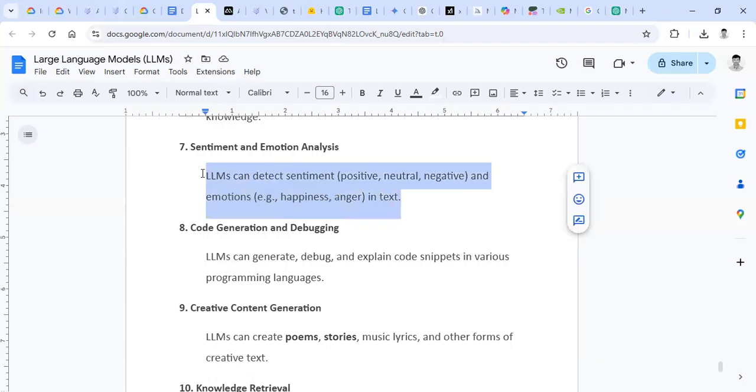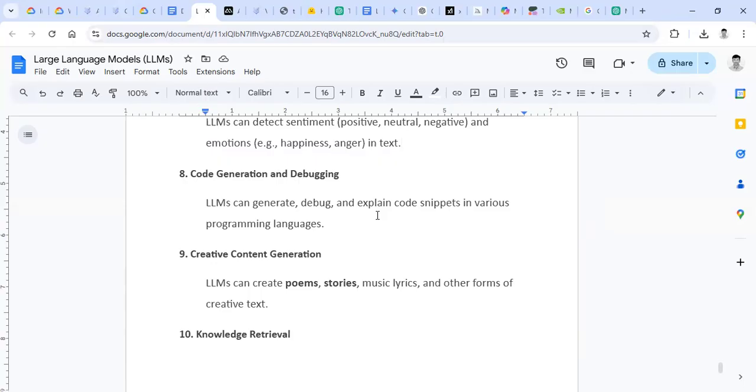This is happening on social media or reviews, by analyzing the reviews provided by customers to the client. Based on that, you will understand positive, negative, or neutral situations. Okay. And large language models like Phi-2 by Microsoft can generate code and debug code as well. Even Microsoft Copilot also has code generation and debugging capabilities, and other code generation large language models are also available in open source and paid.